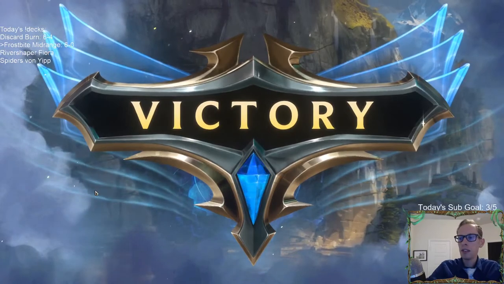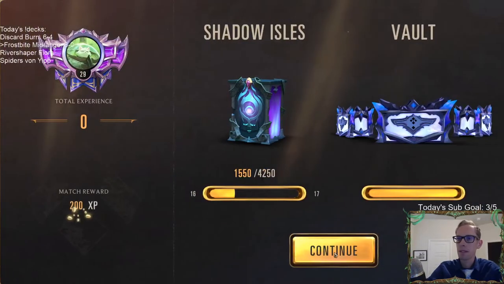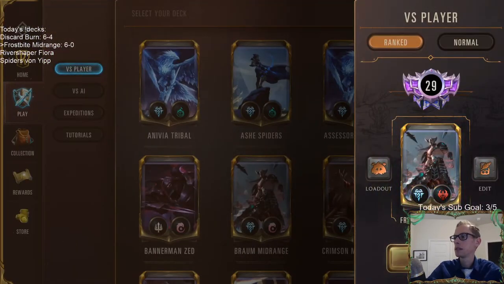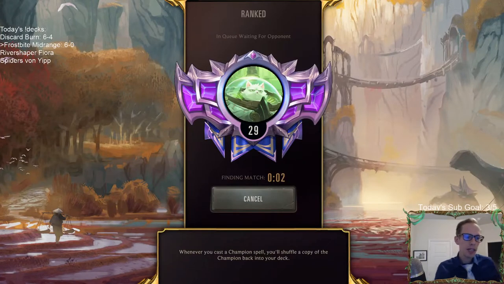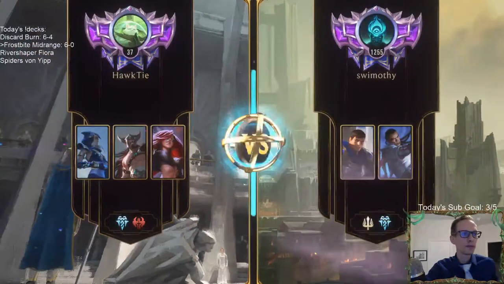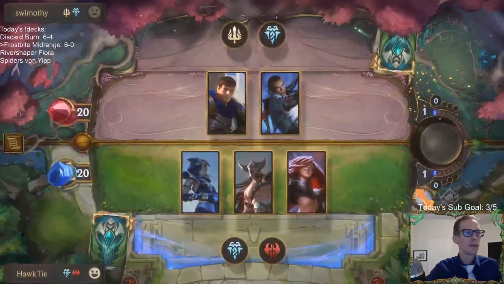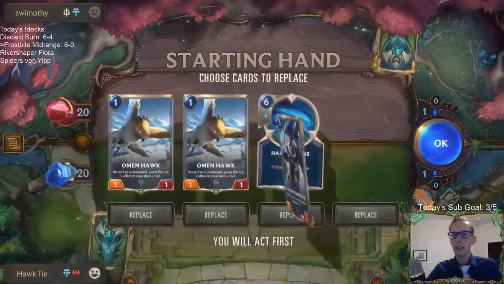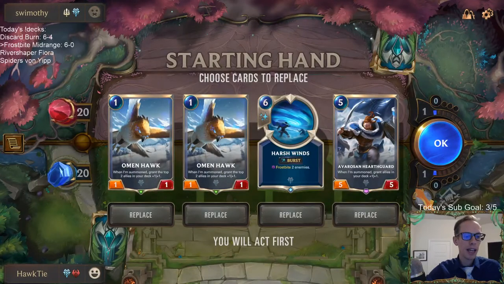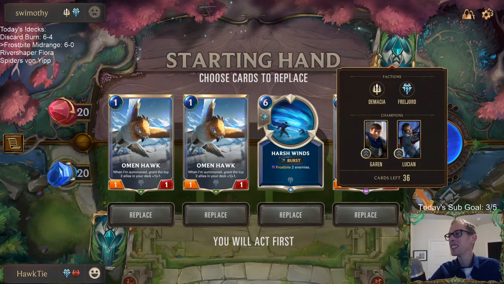Frostbite Midrange. Up to number 29. This deck's not bad. Peaceful, why are you mad? Don't be mad. Our deck's doing good. Oh, were you mad whenever they killed the Katarina? Oh, that was you. Okay, that was your impression of Tryndamere leveling.